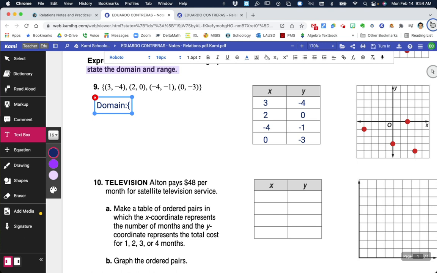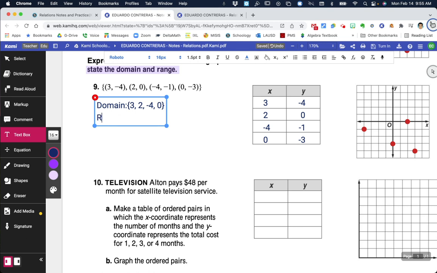Then we're going to make a set for the domain. Now the domain is a set of all inputs. And we already have them listed, if you notice. So what are the numbers for my inputs? Yeah, basically this column right here, the X values. Let's just list them here. This would be the domain for this particular function.